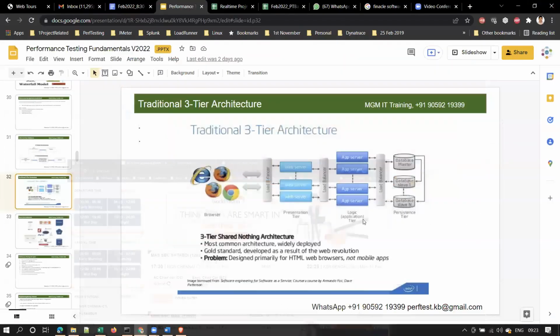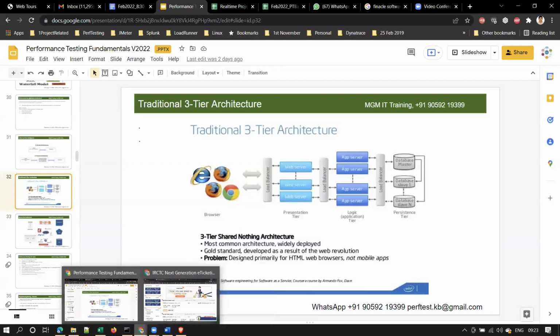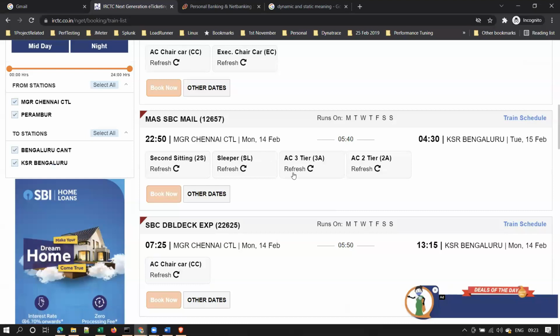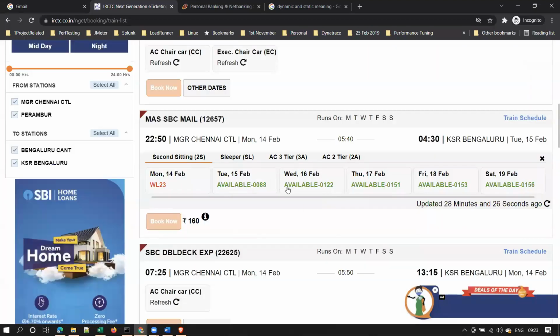Observe that this data changes frequently, at least the availability details. So can we call this dynamic content? Yes. These numbers change, the availability, the waiting list numbers. So the web server will not have these details.